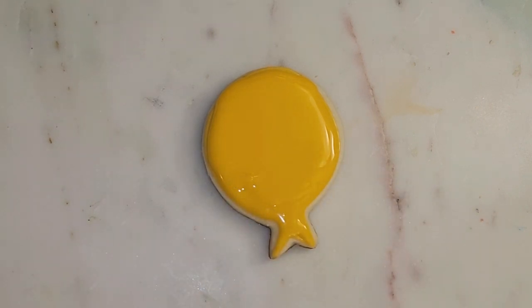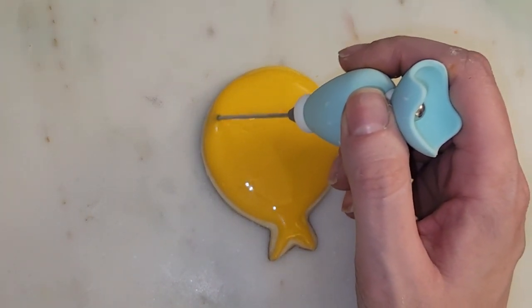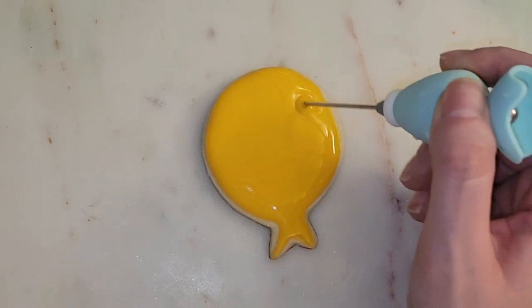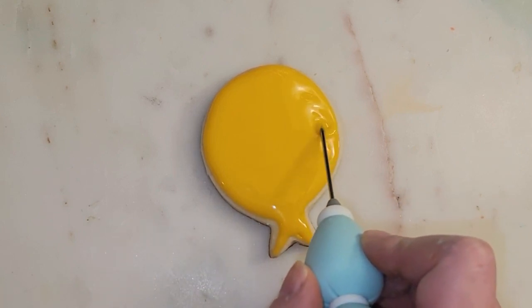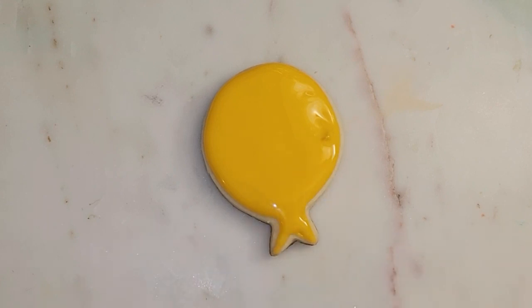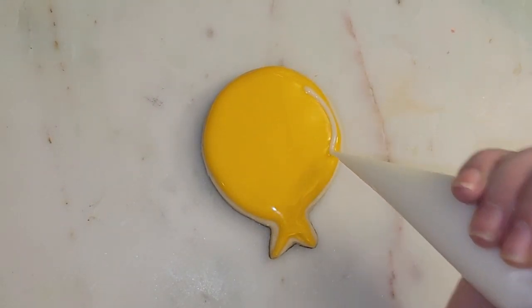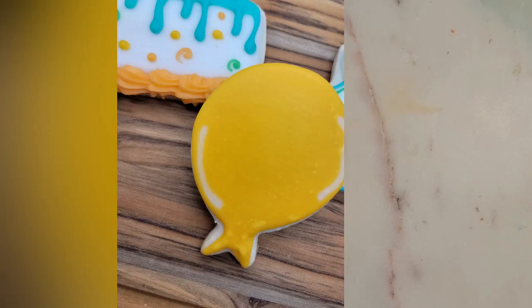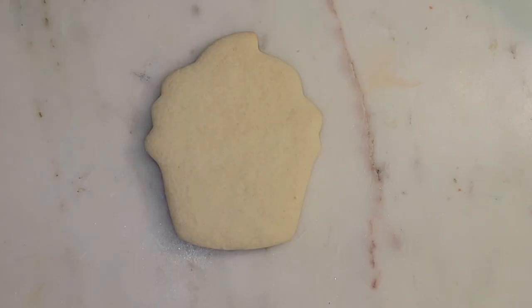I'm pushing the icing around with my piping bag a little bit, but then I did want to come back in with my scribe tool because I noticed there might be a little bit of bubbles. I just wanted to really make sure that I made the correct shape for this balloon. So you can see I'm spreading it to the edge a little bit because I didn't do my outline just perfect. So your scribe tool can help push the icing along and help you get that desired shape you want. So my favorite part of the balloons is the shine lines. I didn't wait. Once this icing was wet, I put on my white icing, so that was wet on wet technique, and I made some cute shine lines. And now we've got goldfish balloon.